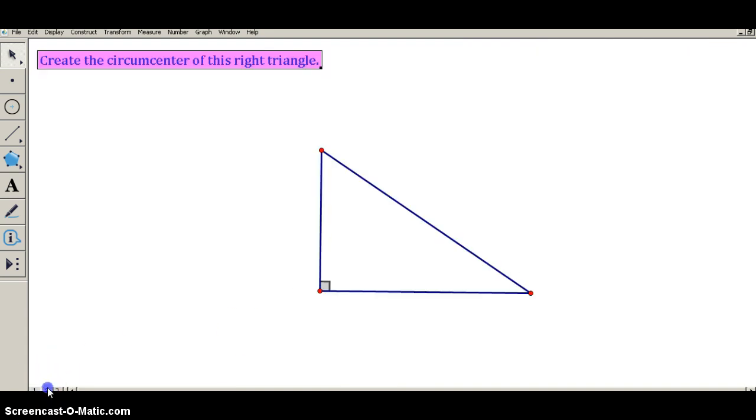If you go to your second page, you might have to scroll down, I want you to create the circumcenter of this triangle. That's exactly what we did, and I'd like you to pause the video and try it by yourself first. Just do exactly what we did.